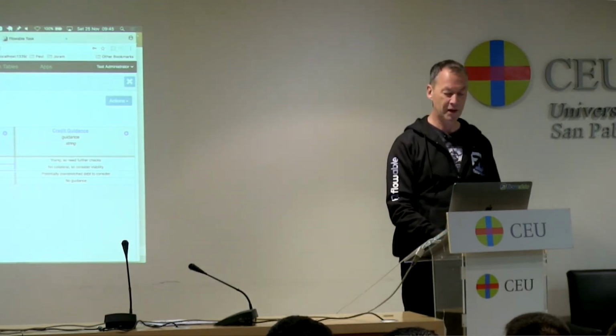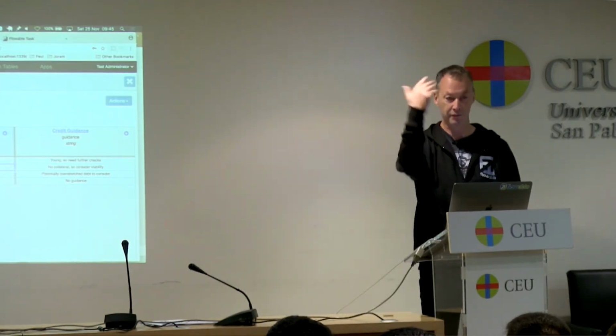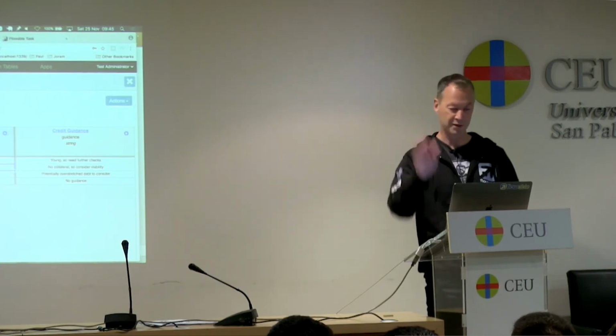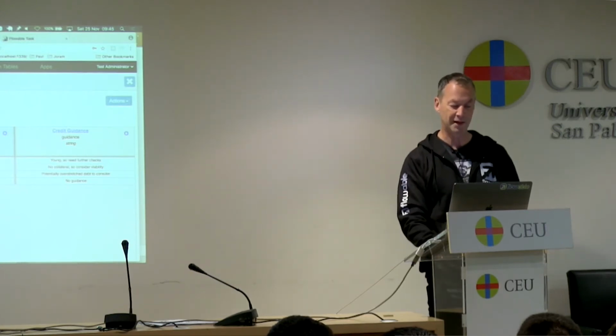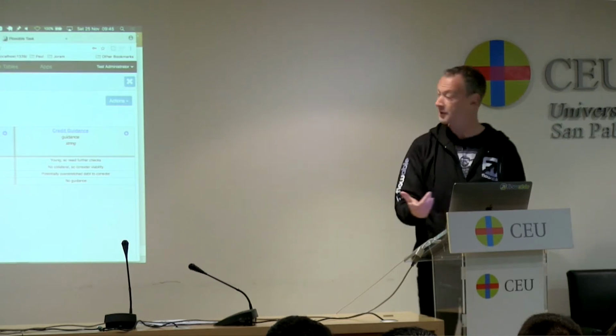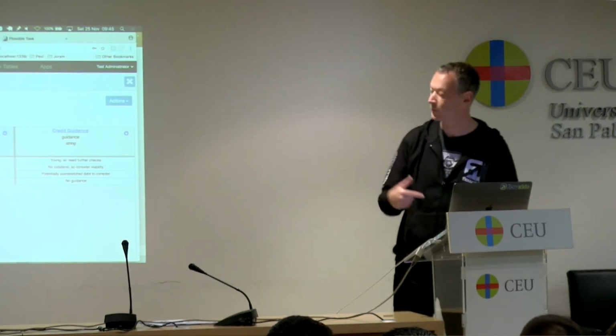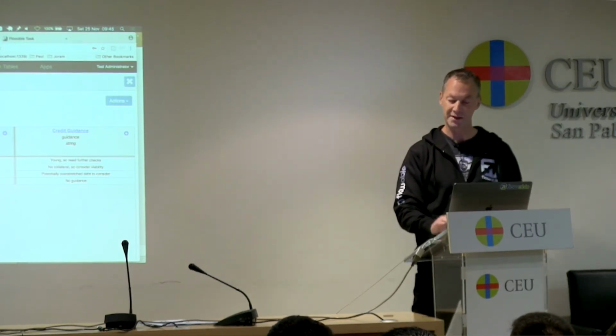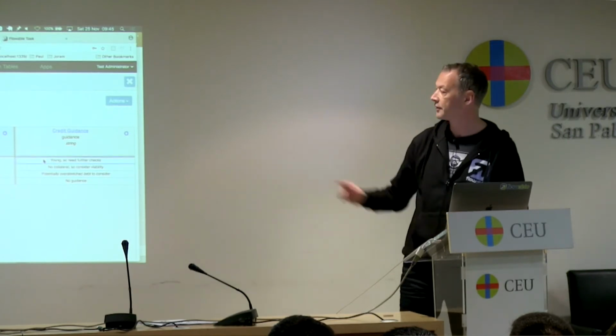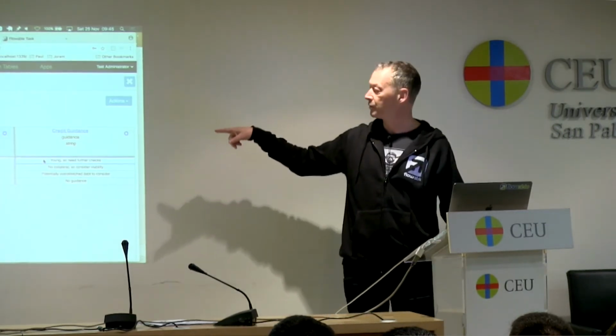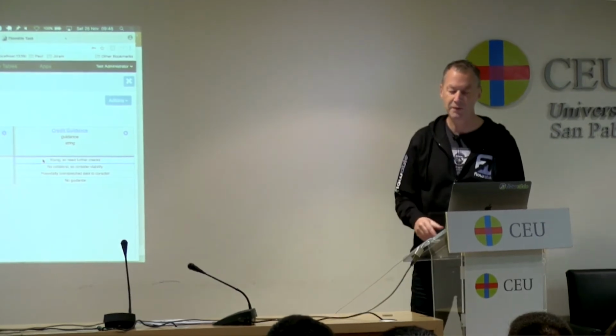It's saying that if the age of the person I'm talking about is less than, so you've got all the operators, things like this, less than 25. So if the age of the person is less than 25, it doesn't matter what their status is, I'm going to set the guidance variable to the string young, so need further checks.